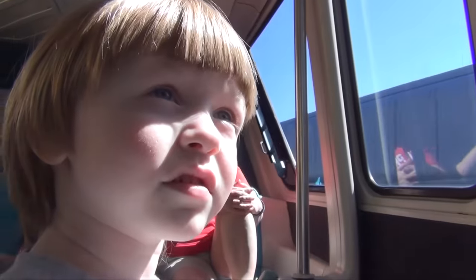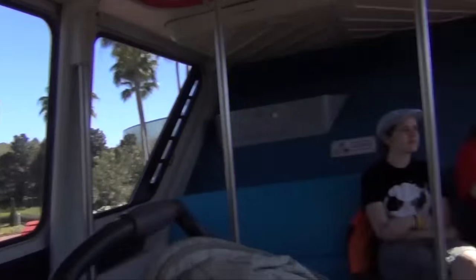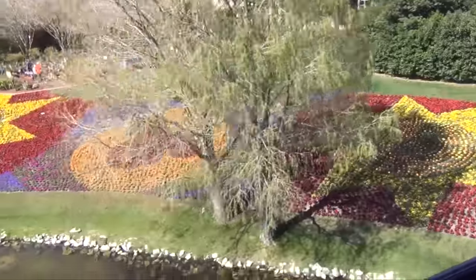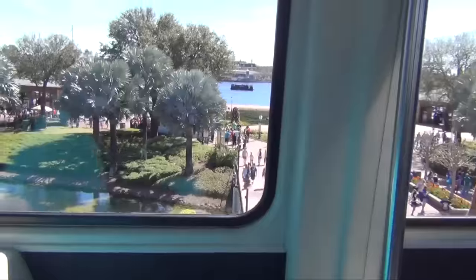Explore and interact with the ever-changing technologies and products for everyday living in the near future. On the opposite side is the Universe of Energy. Inside, you'll find Ellen's Energy Adventure, hosted by Ellen DeGeneres and Bill Nye the Science Guy. Mission Mars. Oh, do you see the meter? You can experience the exhilaration of test riding a vehicle on the longest and fastest ride ever created for Walt Disney World. Coming into view is World Showcase, directly across campus on the far shore.